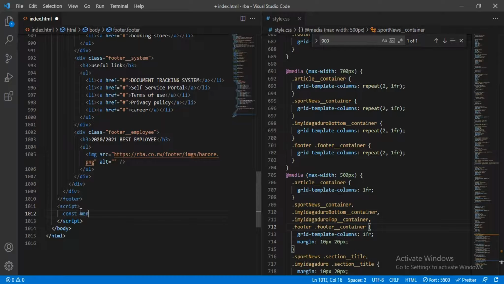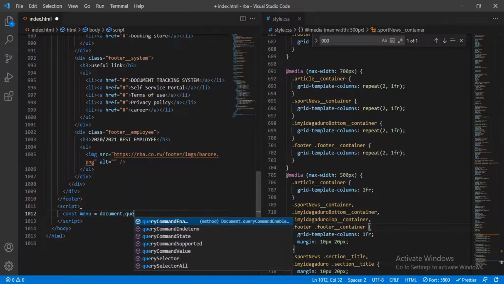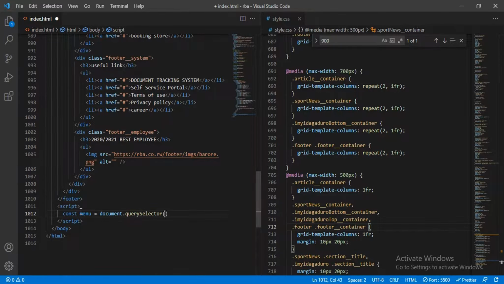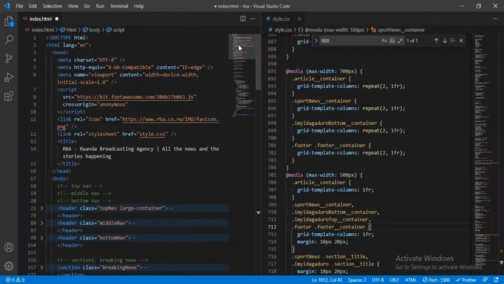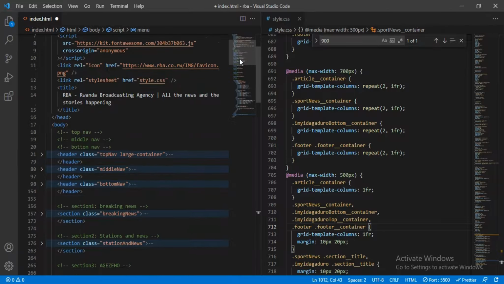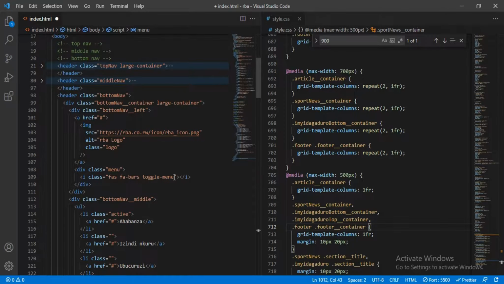Const menu equals document dot query selector. As you can see, this menu icon is at the top, on the bottom right here. This icon has a class called tago menu. Okay, this is what we are going to select.